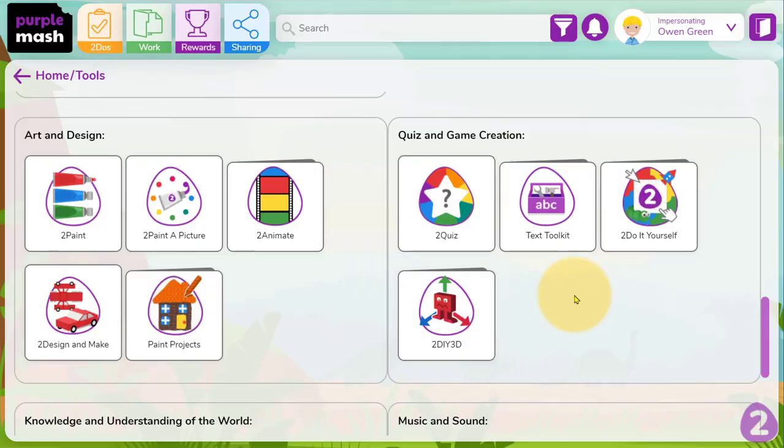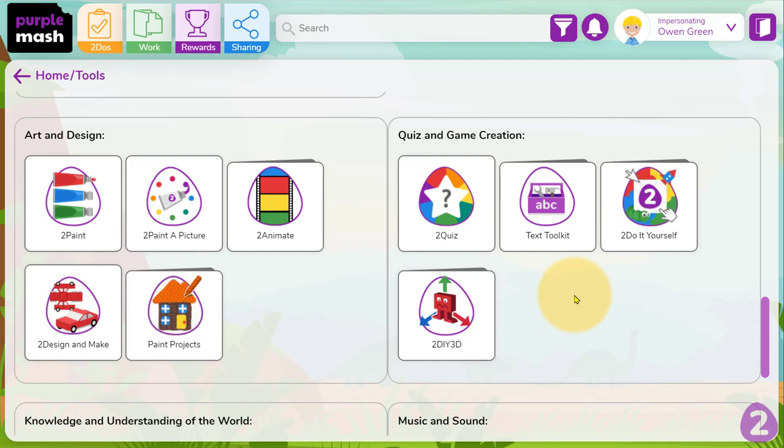So we've got this far through the webinar and we've covered a lot of things, including creating display boards and blogs for children to share games to, creating groups and shared group folders for children to share work to, and then looking at To Paint and To Paint a Picture for creating graphics and backgrounds, and 2 beat and 2 sequence for creating background sounds and music.